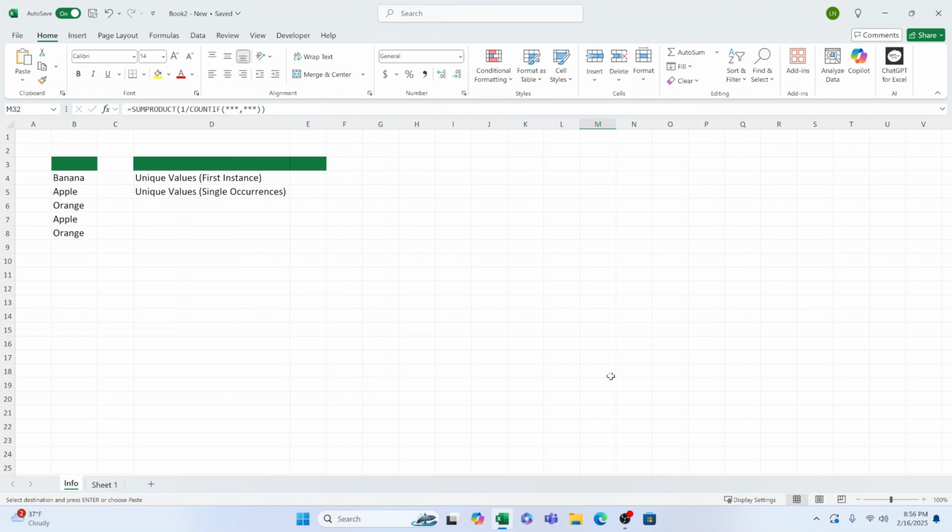Hi there. Today we're diving into an essential Excel skill, counting unique values. But wait. Did you know the word unique can mean two different things in Excel? That's why we'll explore two distinct ways to count unique values depending on what you need. Both methods are simple once you know the trick. And by the end of this tutorial, you'll know exactly how to choose the right one for your situation.